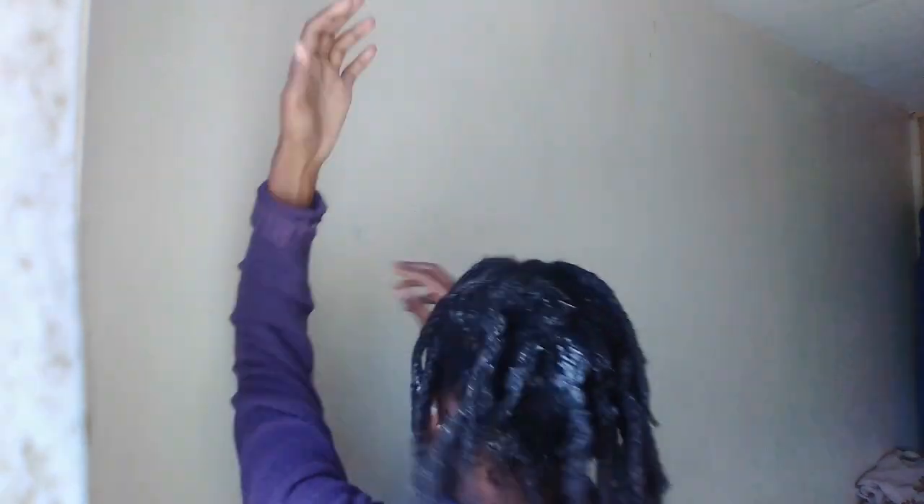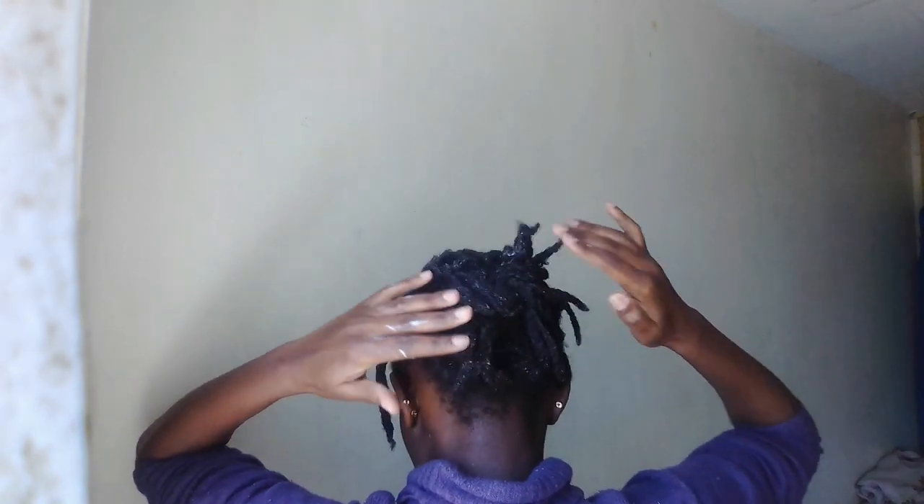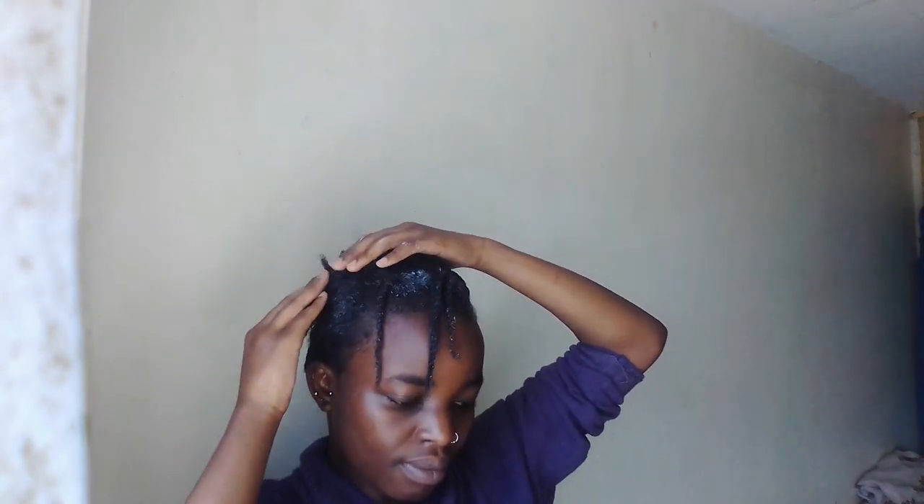Conditioning will help you have strong hair so your hair won't break and it will be healthy and thicken in the long run. I deep condition my hair every week because I've done it for so long and I've seen that it works for me, but find a routine that works for you. Once or twice a week would work well.